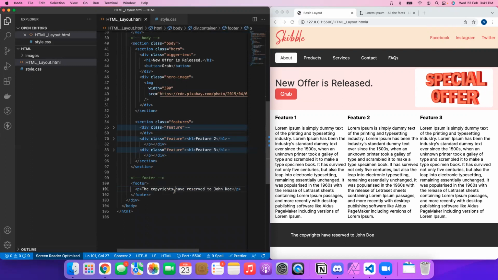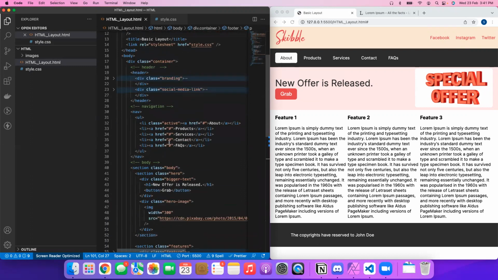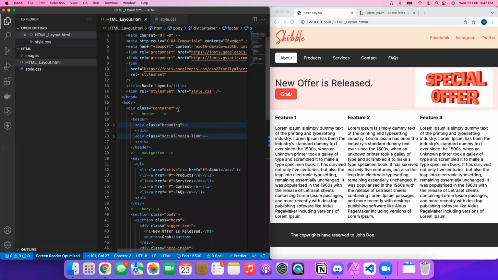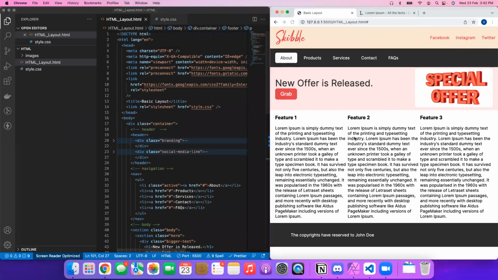So I think the layout made sense. We just used basic CSS, basic HTML. I just wanted to use some basic CSS, nothing fancy here, because this is a follow-up session for the fundamentals of HTML and fundamentals of CSS. So I used those basic concepts to design this template. We started off very small, but it came this far. So I hope this is good. Post me some comments on where I need to improve and where I can be better. That will help me. Thank you, guys.